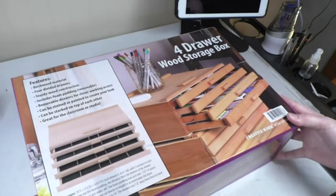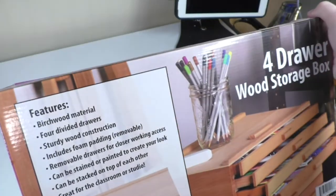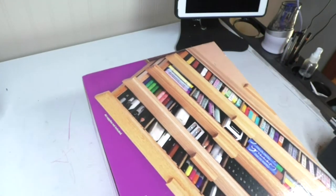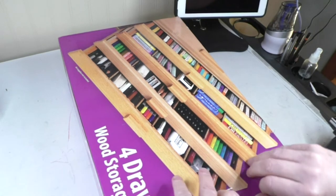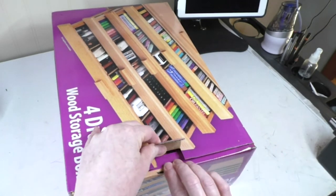Okay, let's see. Looks good. The four-drawer wood storage. This is the Creative Mark box. Looks good. Clean, like it hasn't been opened, so that's good. And let's just open it up here.